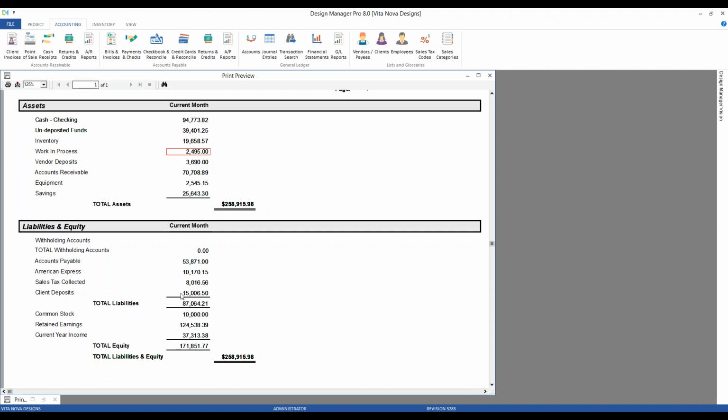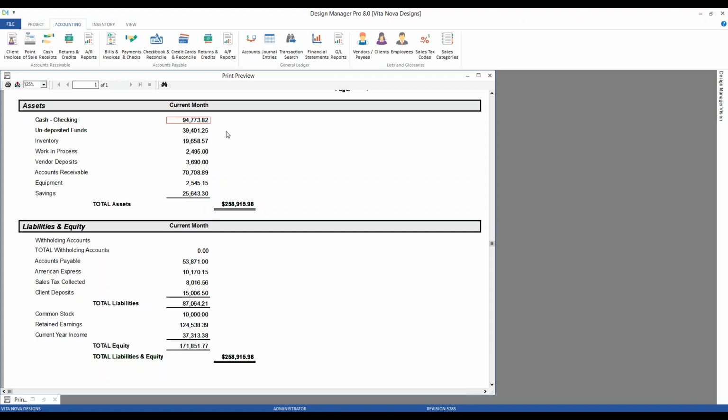Any applicable sales tax would increase our sales tax liability account. And again, any remaining balance would be accumulated into our accounts receivable account. And then when the client pays us for that balance due, our accounts receivable account would go down, but one of our cash accounts would increase, basically reclassifying that asset.